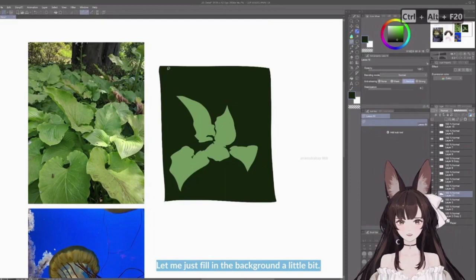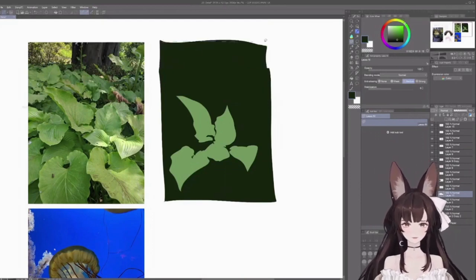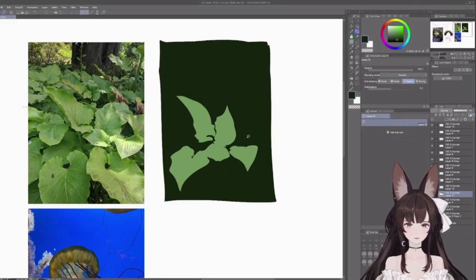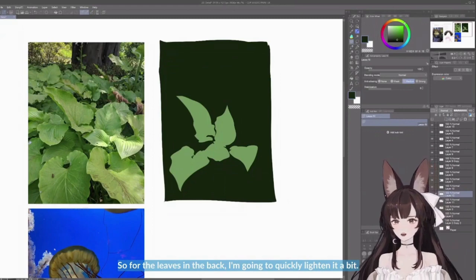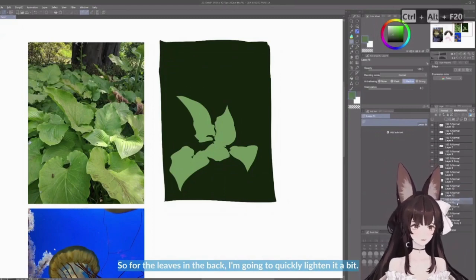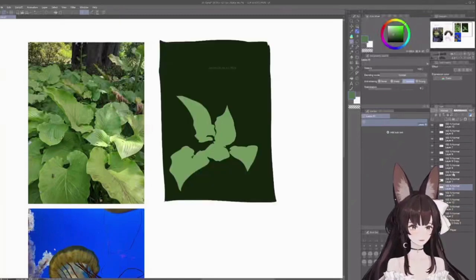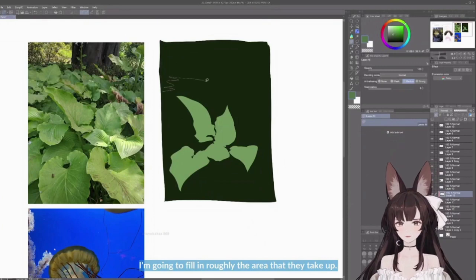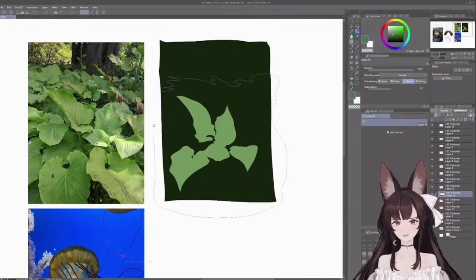Let me just fill in the background a little bit. So for the leaves in the back, I'm going to quickly lighten it a bit. I'm going to fill in roughly the area that they take up.